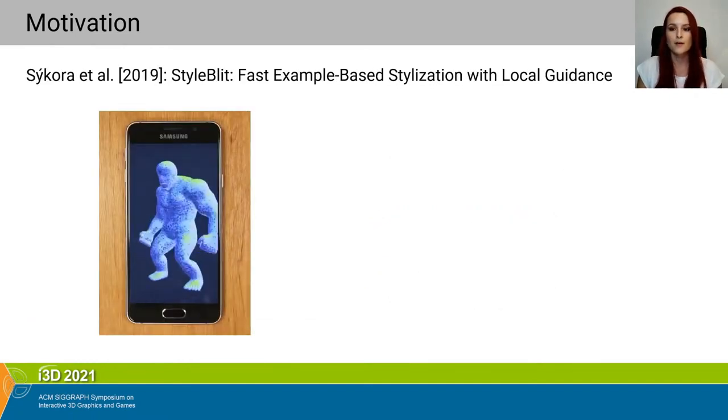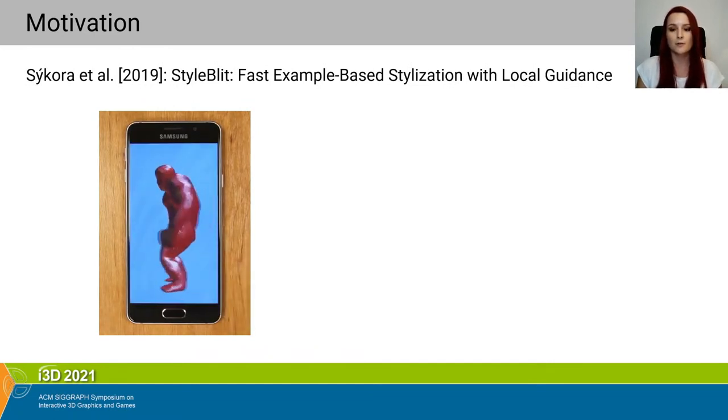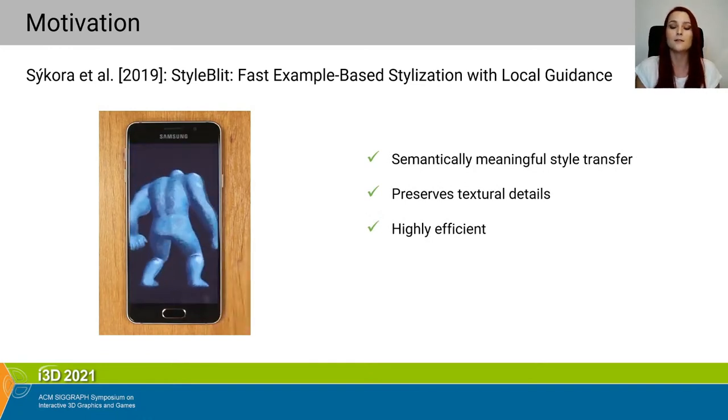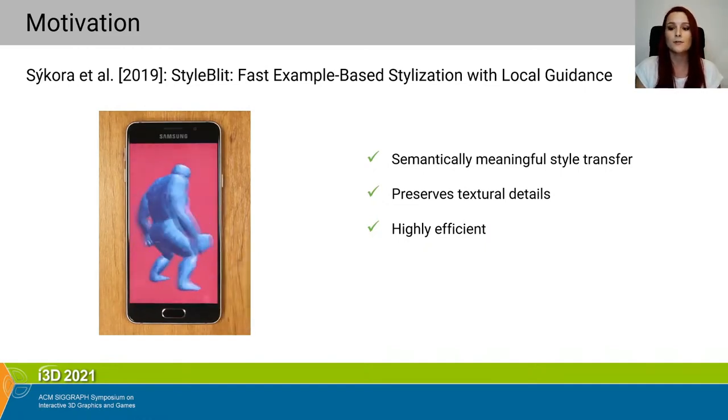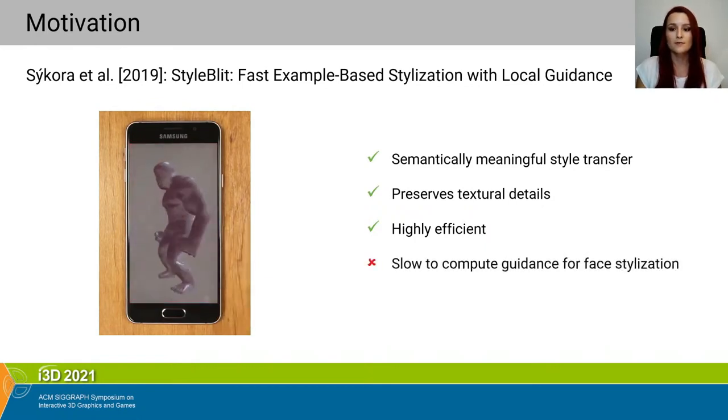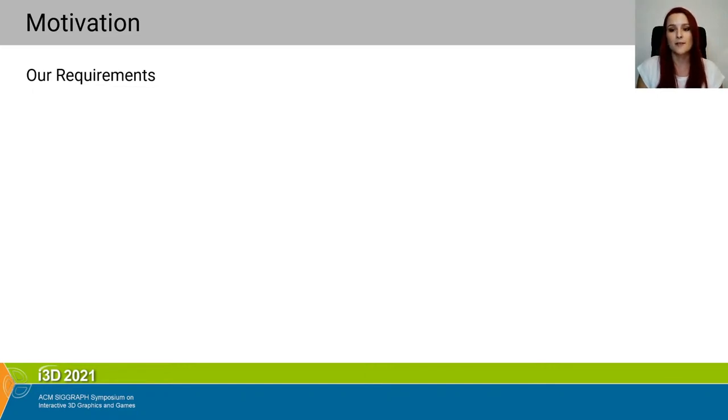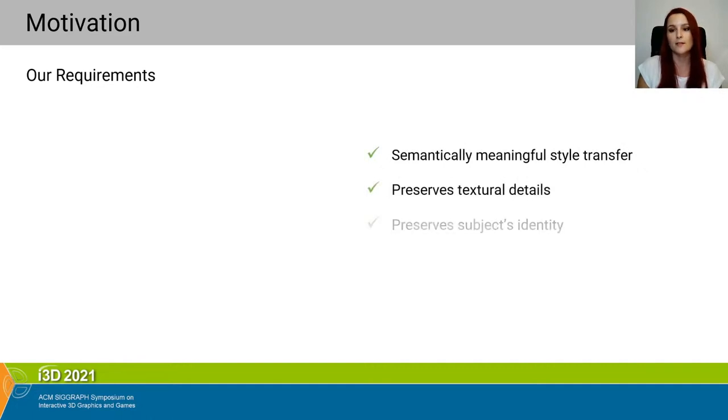In contrast to mentioned methods, recently released Sykora et al.'s example-based style transfer algorithm can deliver high-quality results even on a single-core CPU. This algorithm uses normal maps as a guidance to copy chunks of the style exemplar to the target image in real-time. However, to preserve subject's identity during the face stylization, guidance needs to be provided, which is costly to compute, and thus the advantage of fast style-split algorithm is unreachable. Our aim is to design a system that delivers results with the same visual quality as mentioned methods, but without expensive computation. To achieve this, we propose to approximate the slow guidance channel preparation of Fisher et al. and extend the efficient algorithm of Sykora et al. to perform the style transfer.